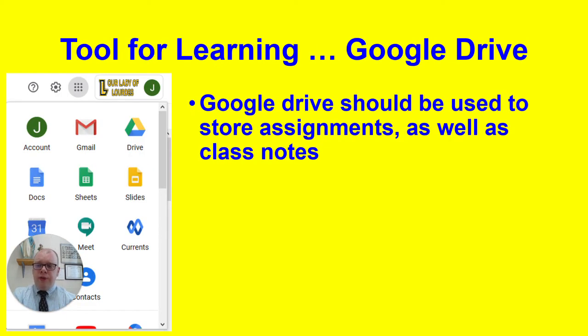The Google Suite is going to be indispensable here. Every student has a Chromebook, and so in their Google Drive, they should create a folder for the course. It just makes life easier when things are organized, right? So students can go into their Google Drive, create a folder for global history, and then in that folder create a subfolder for each individual chapter if they want to take their organization to the next level.